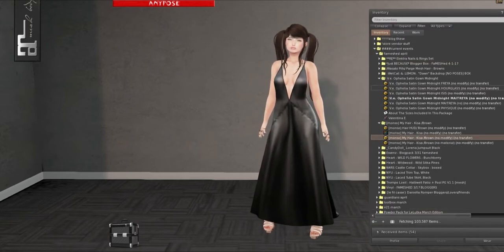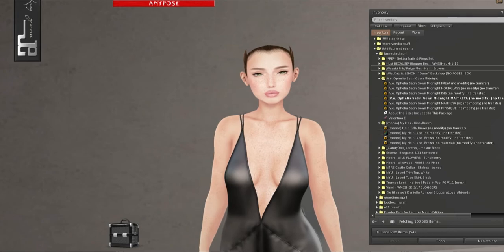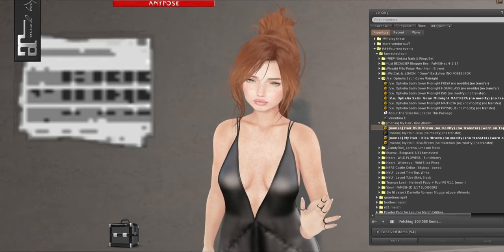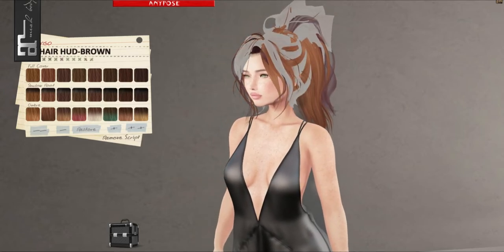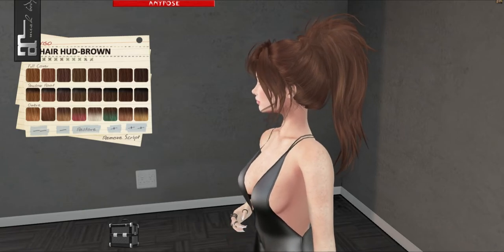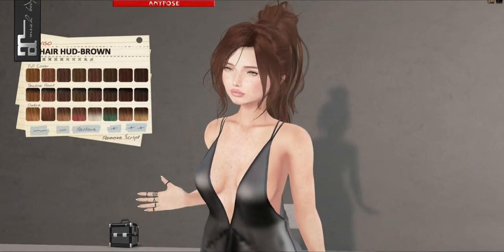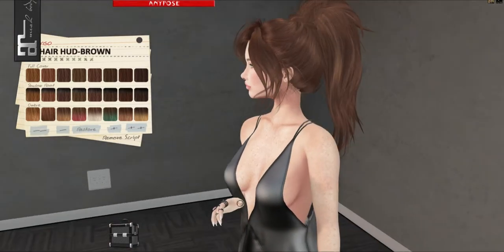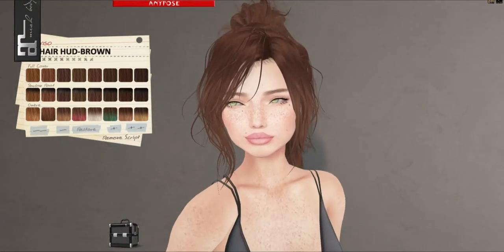We have Monceau and this is Kisa. We'll take off our Wasabi Pills hair. There's a material version and a no-material version — I'm just going to wear the material version because I personally like it. Oh, that red hair is so pretty. I'm going to go with the brown because that's what I normally go to. You can always resize their hair too using the minus and check buttons — if it's a little bit too big you can just hit minus a few times, and then edit it to fit your head.